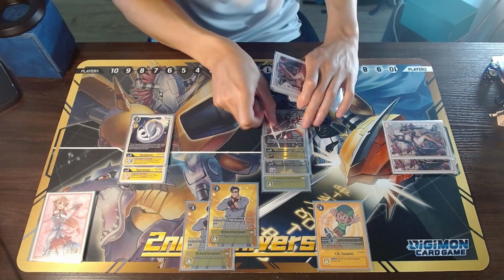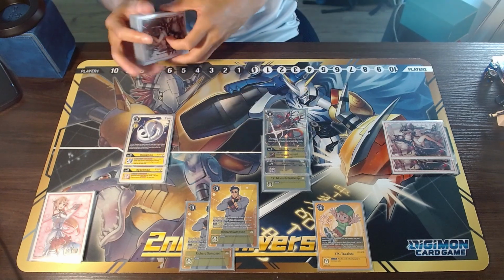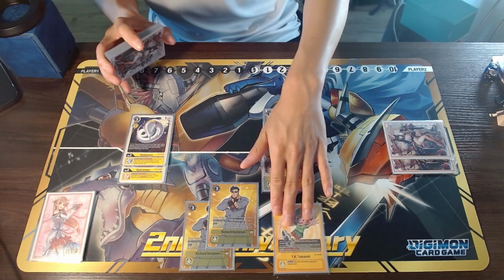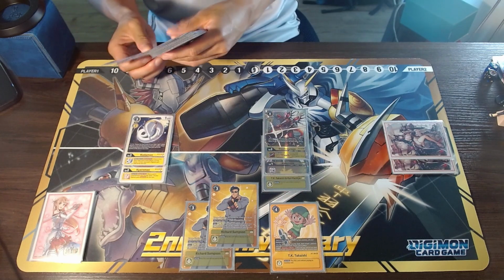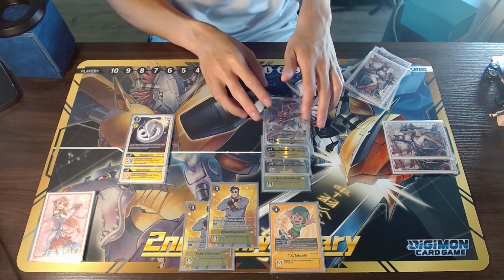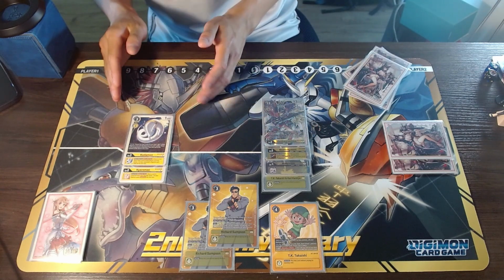And then you can go into a Rise Greymon for 3, putting you at a total of 2 memory. Say you don't have a Tamer to play, that's okay. You're still at sort of your sweet spot of 3 Tamers on board, which will then allow you to go into BT13 Kentaurosmon for initially a cost of 5.